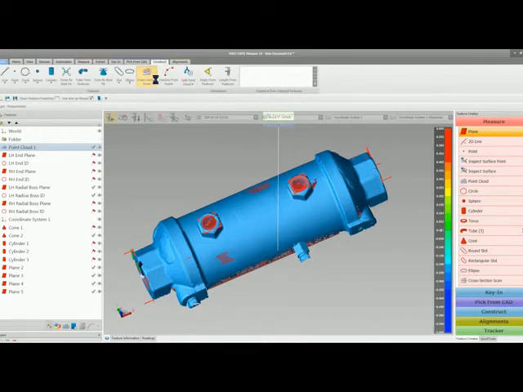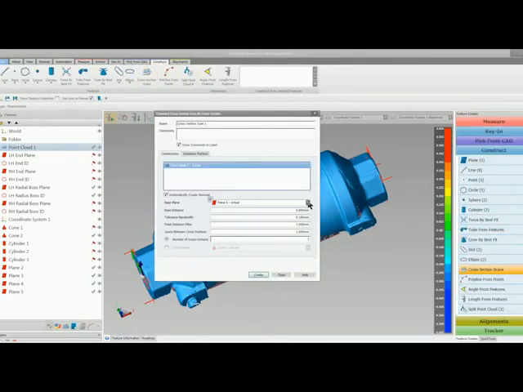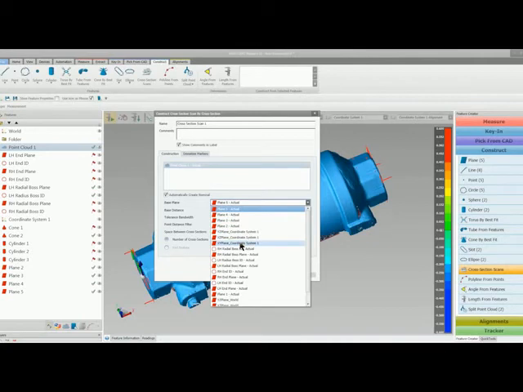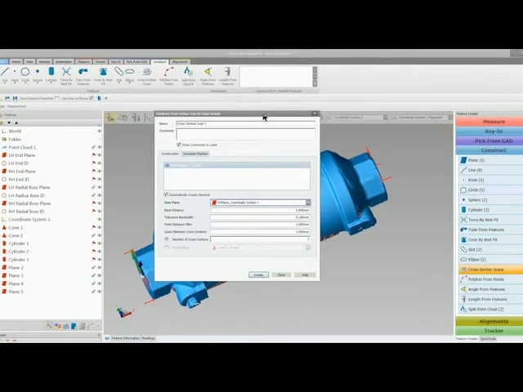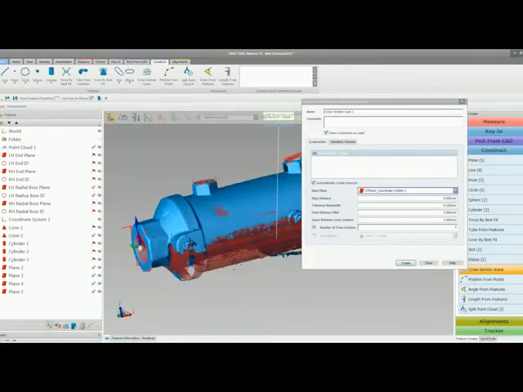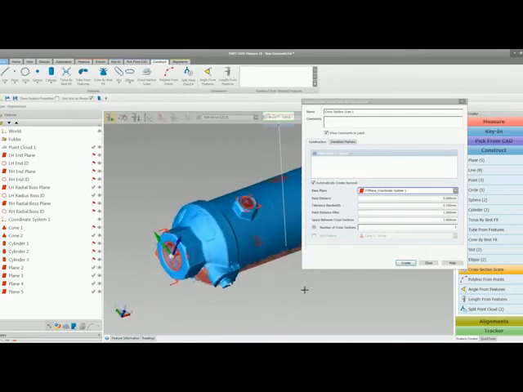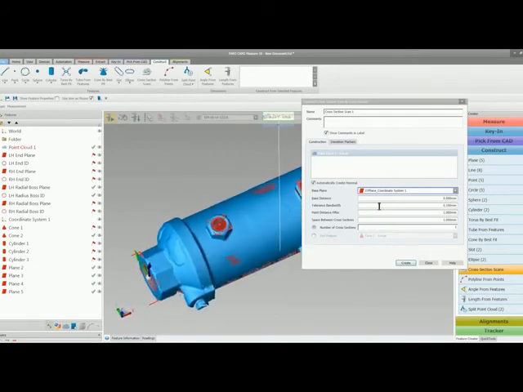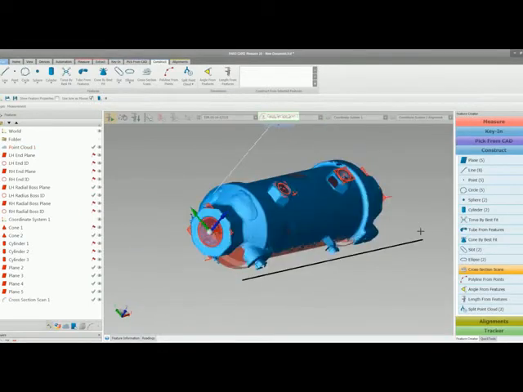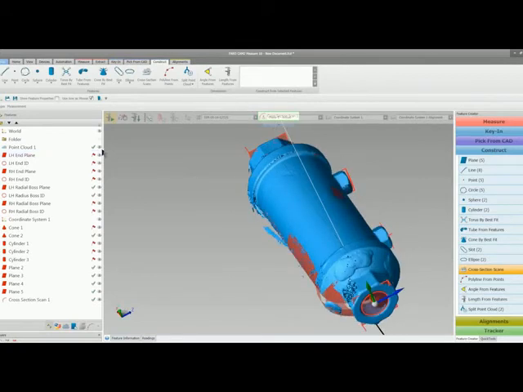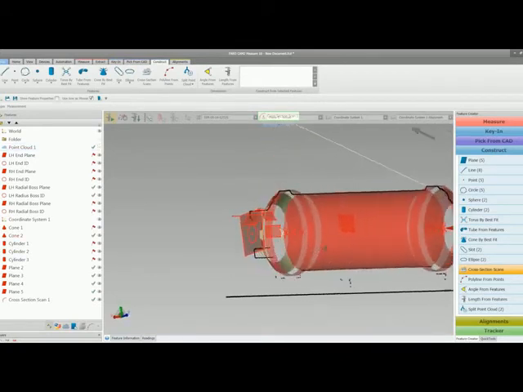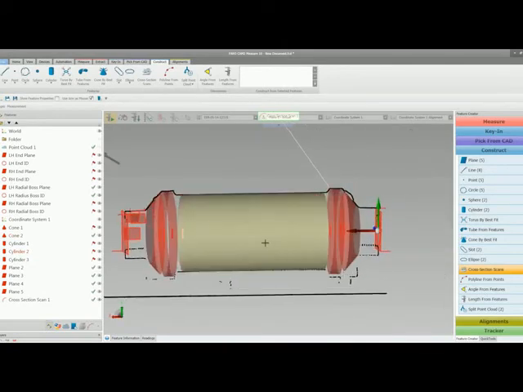So I'm going to construct a cross-section scan from the scan that I created already. And because I've aligned this to CAD, I can take advantage of that by using one of my coordinate system planes to cut a section plane through there. So I'm going to use my XY plane through here to cut just one plane. And if I hide the point cloud, what we'll see is there is my section curve.